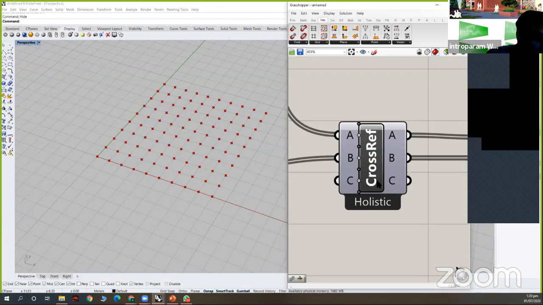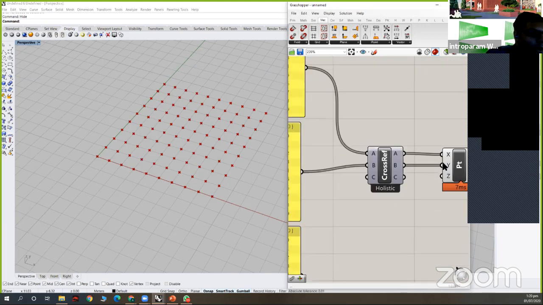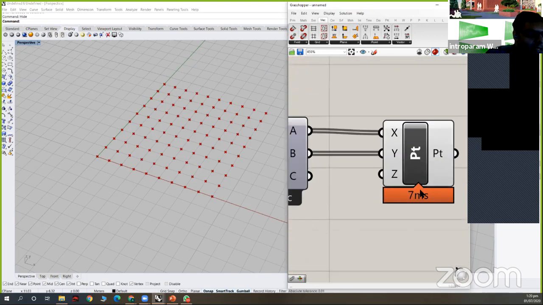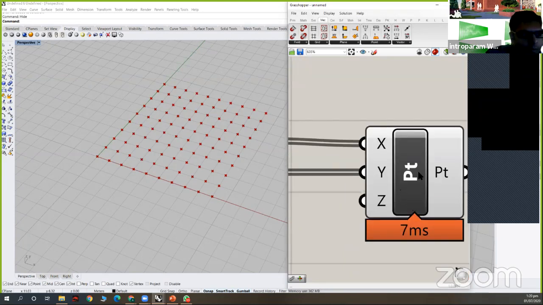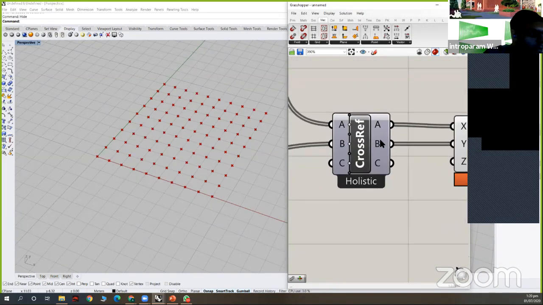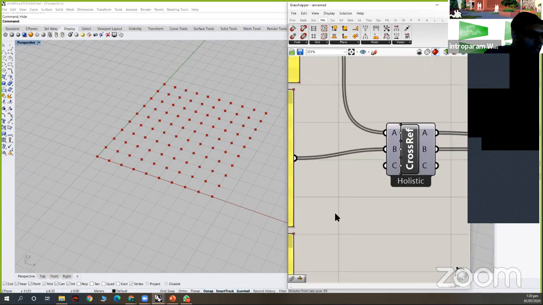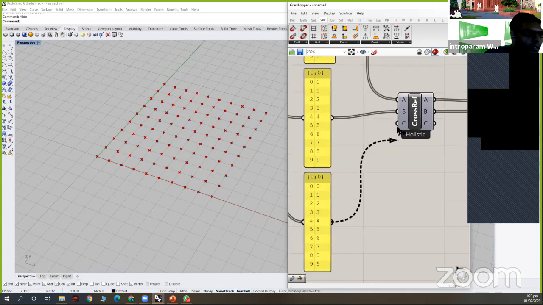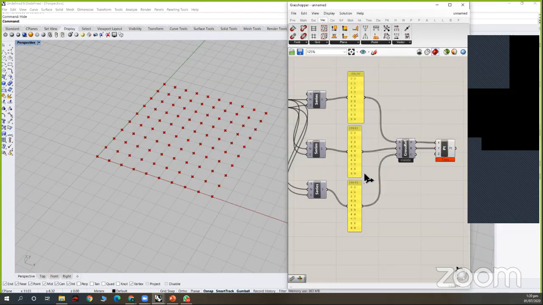By the way, this little thing where you zoom in and you get another input happens for every component which can accept more data. So for example, this one can't do it because there is no way to give more information to a point. Three numbers define a point. There is no fourth, so it won't do it, but this takes more information. So you zoom in, you add plus, another one gets created. So you feed in another point list, and then you connect to Z.